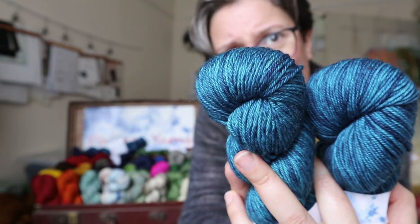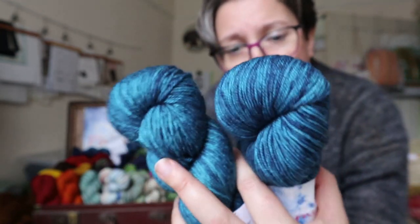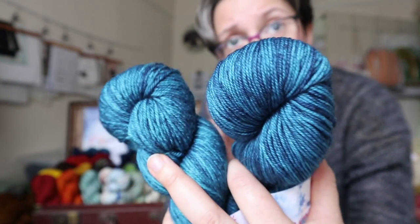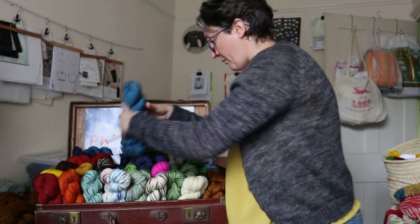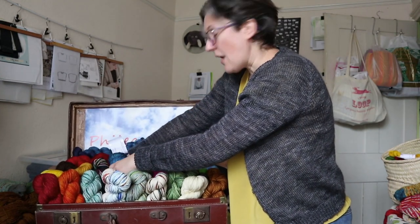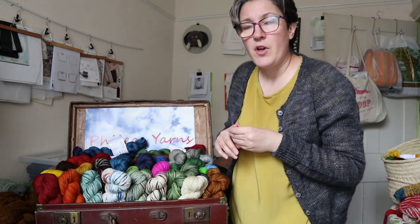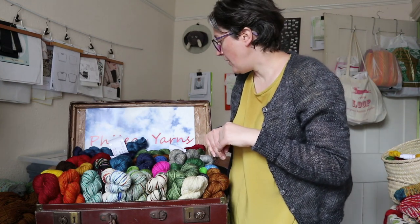So it's 100% Bluefaced Leicester, like the 4-ply, but this is a thicker one, the DK. And this is the Explorer Sock, which is the same as the Explorer Sport, but a bit thicker. Sport weight is a funny base. I do like it. My work in progress is in sport weight, the Trove pullover from a Pompom magazine, and I absolutely love it.